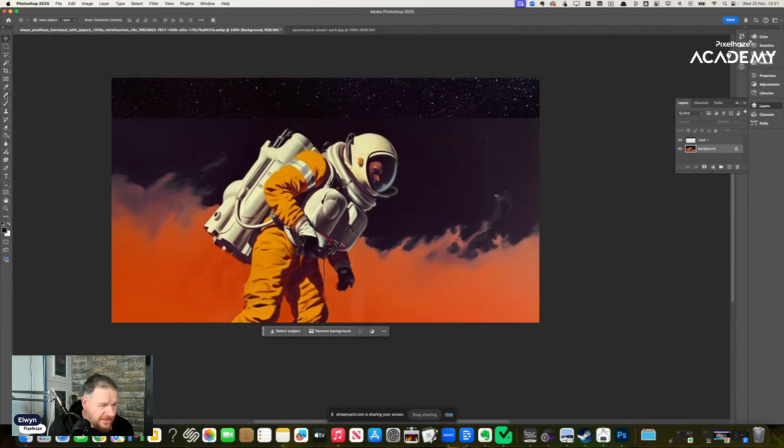Let's just simplify this section now. And we could even just use the clone tools, because what I want to do is maybe shape it. Maybe in the brush tool we'll do this. So we're going to take the flow all the way up to 100.